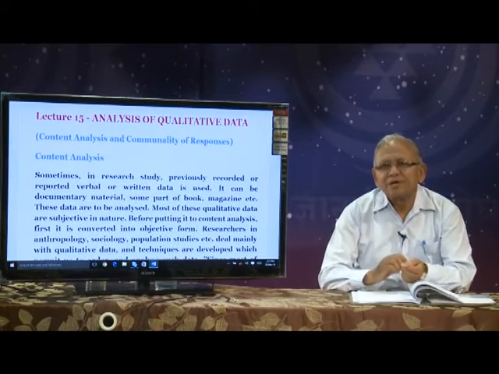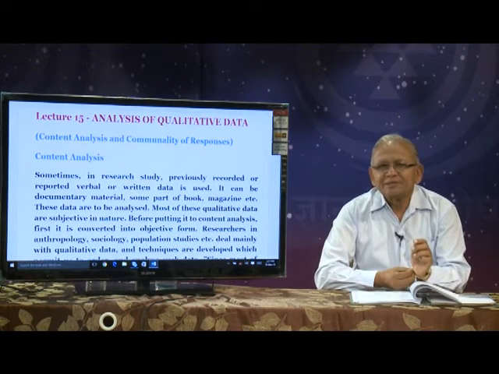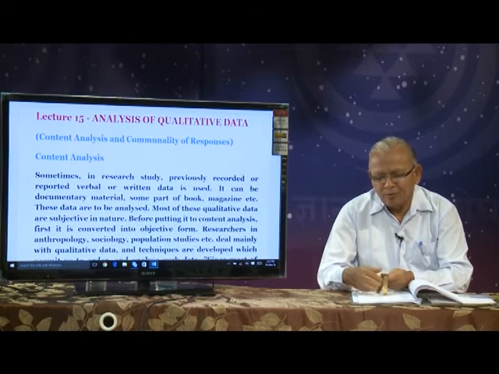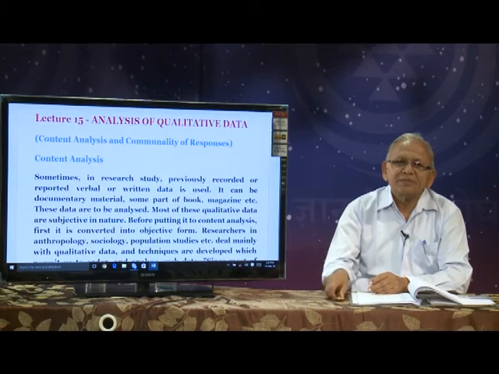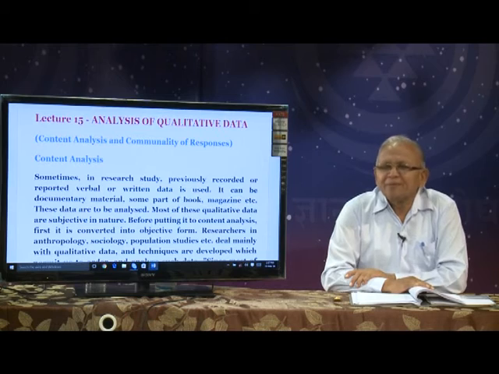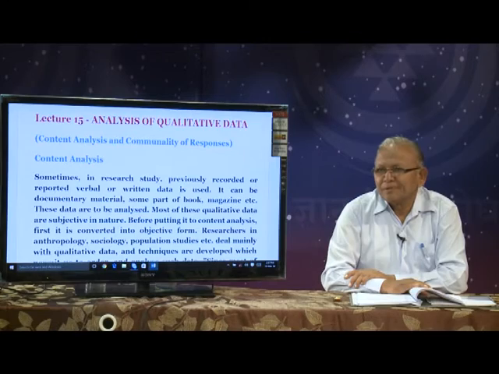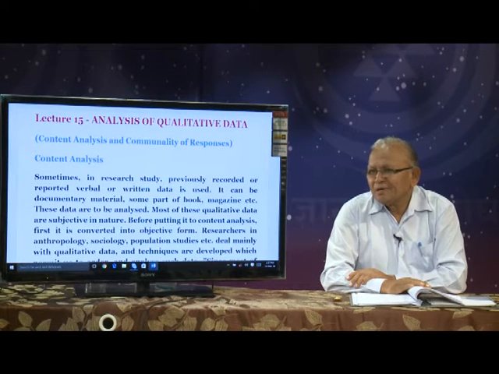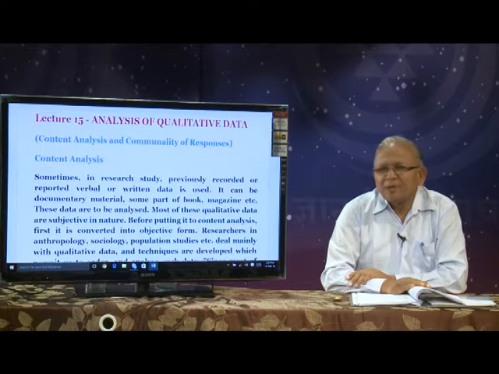In most of the research studies there are no standardized tools available. For example, if you want to measure the opinion survey or carry out the opinion survey regarding a specific product. Another thing, you want to understand the efficiency of the workers working in one organization. There are no such standardized tools for that. And then you have to collect data regarding that. Then generally what you do, you prepare a questionnaire or an interview schedule and collect data.